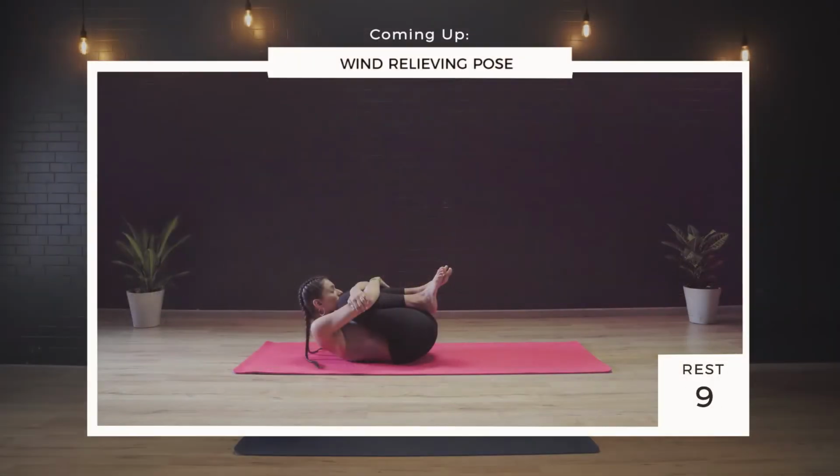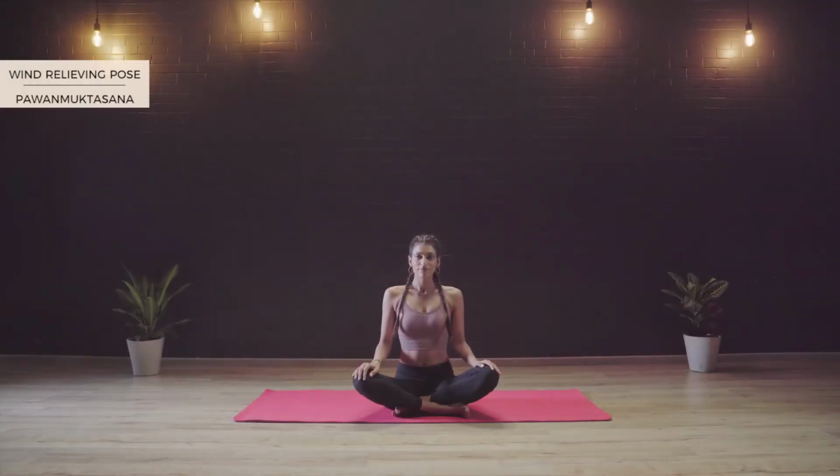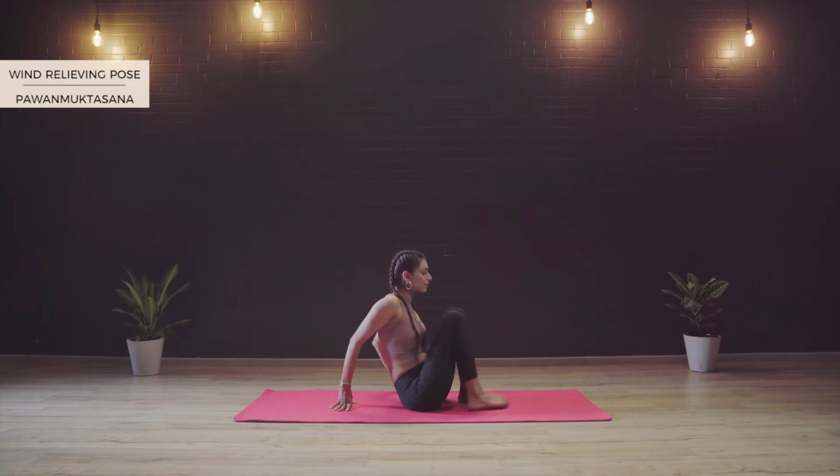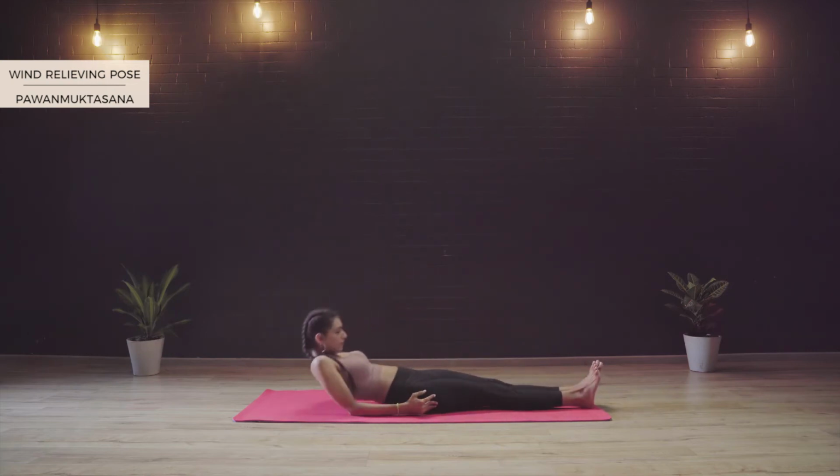Next, we're going to be practicing Pawanmuktasana or wind relieving posture. People with abdominal inflammation, cardiac conditions, hernia, piles, women on their period, or women that are pregnant should avoid this yoga pose. We're going to start by lying on our back, comfortably here.